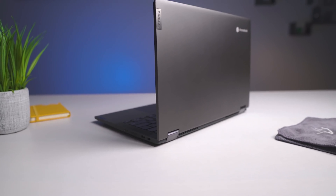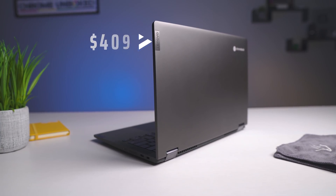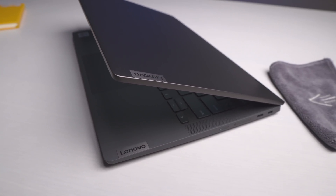Before we get into all the pieces of this review, just like the Duet before it, I want to mention the price of this device. This is the top-level one you can buy right now, and it's only $409 MSRP — no deals, no bargains, no discounts. That's what it costs out of the box at any retailer. Price informs your purchasing decisions, so whenever you have a device at six or $700 there are things we can get nitpicky about, but when devices are around $400 competing with $600–$700 devices, I'm going to give it a pass on certain things.